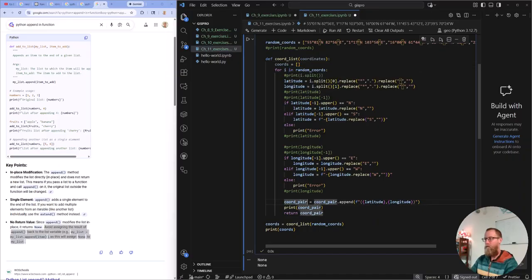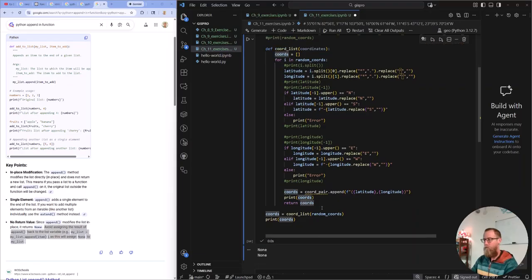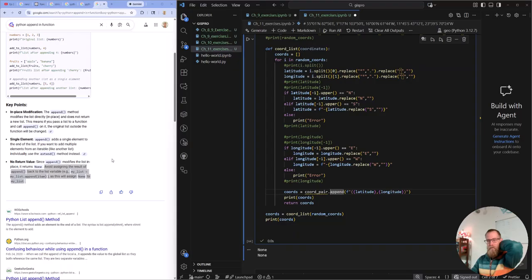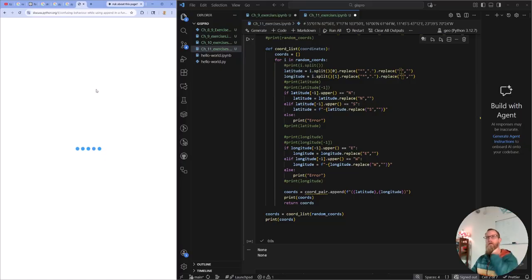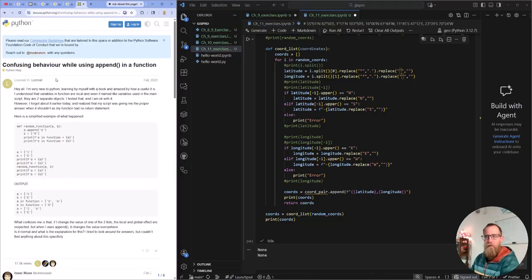Let's try that. Let's try this then. It's still returning none. Python.org can help us out.